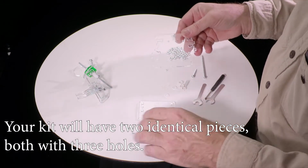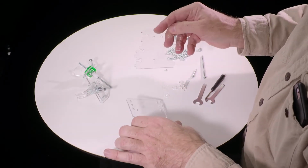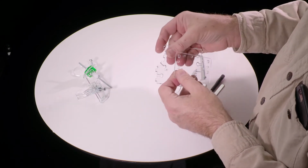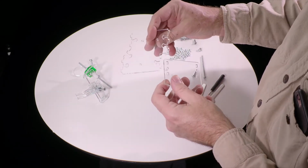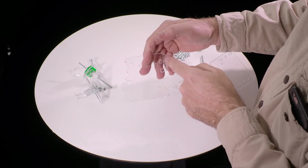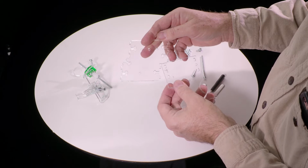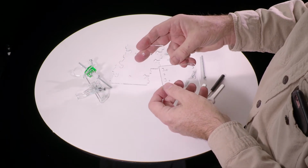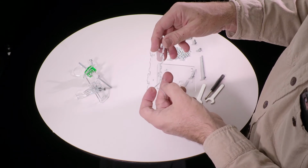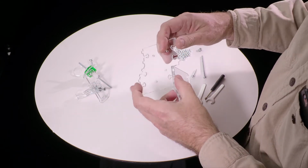Okay, so now using the one with 3 holes and the one with a little extra hole, they go together. So we find the side of this that doesn't have an angle, that's just square step like that. That goes together with the side that has a little hole in it, a little extra hole. So that goes in there.